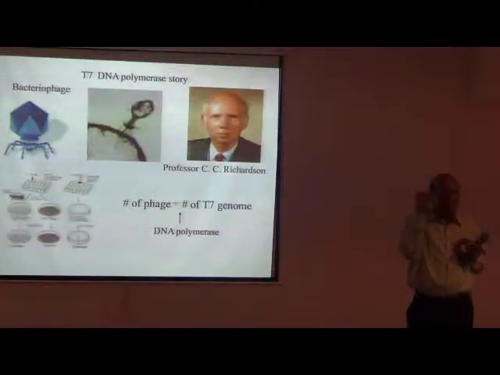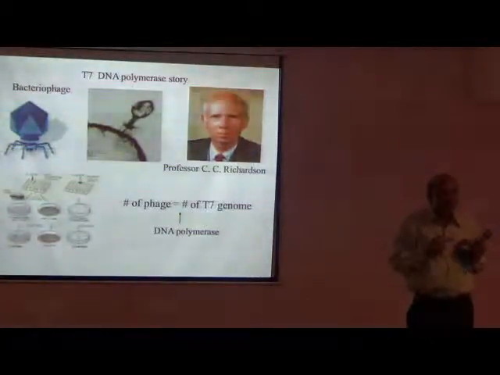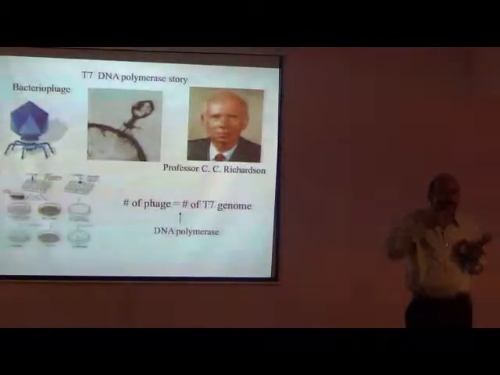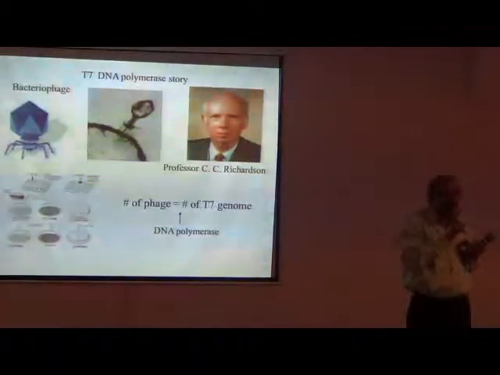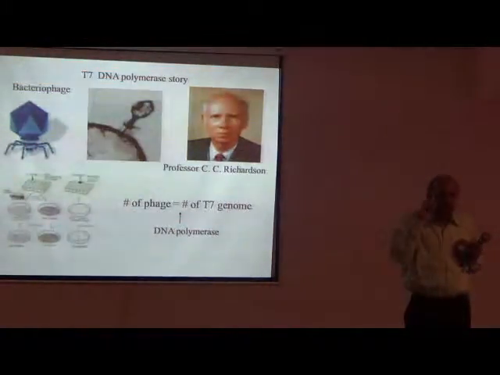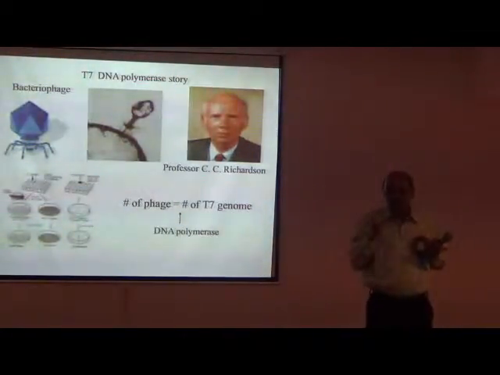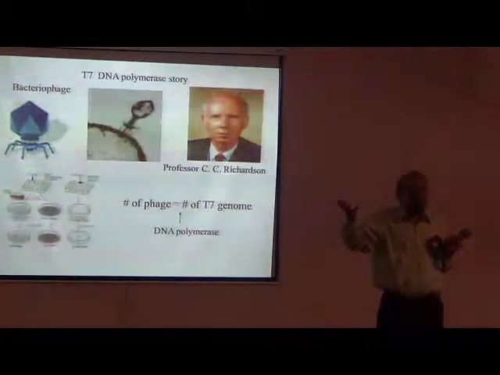Now this was an observation. What was the reasoning done on this? We knew already, as I have explained, that unless one DNA becomes two DNA, one cell cannot become two. So if you can produce a million or 10 to the power 12 phage particles on one E. coli cell, you cannot make it unless the bacteriophage DNA has become 10 to the power 12 copies. Do you agree with me? If one phage particle is becoming 10 to the power 12, the DNA will have to become 10 to the power 12. This is simple arithmetic.